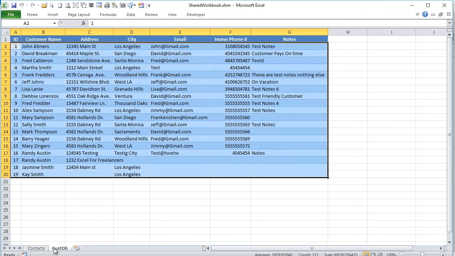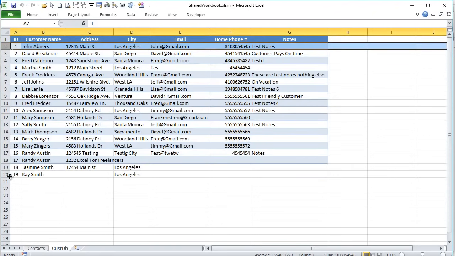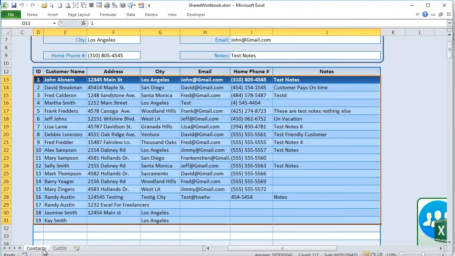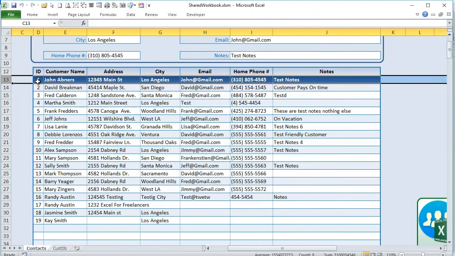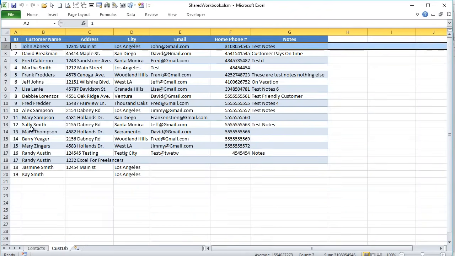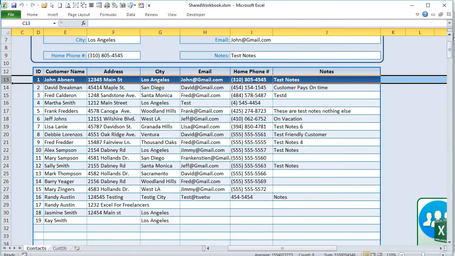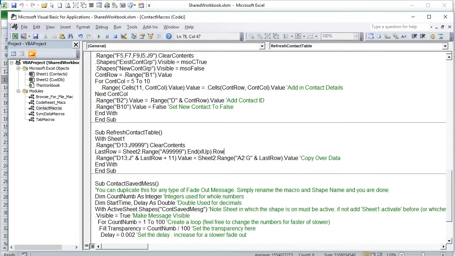And I don't want to use copy and paste. I want to use values because we're just copying the values, and it's also quicker. So we're going to bring this value over. We know we're starting on row 2 here, and we're going to row 20 here. We are starting on row 14, so row 13. So if we start on row 13 here, we need to make sure that we are adding 11 because we're starting much higher than we are starting on here, 2 and 13. So we're going to do just that within the code here.